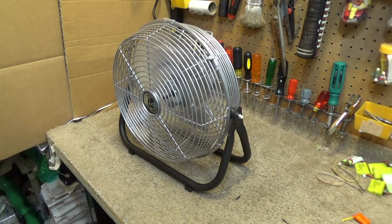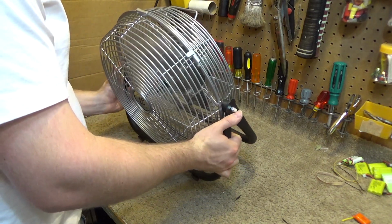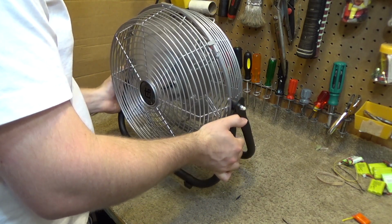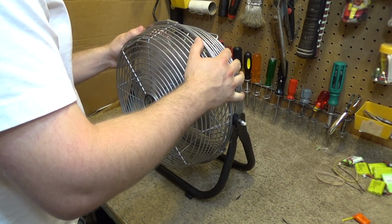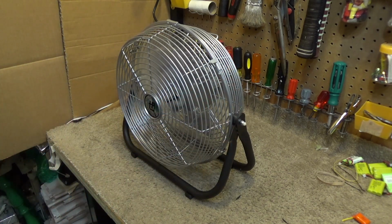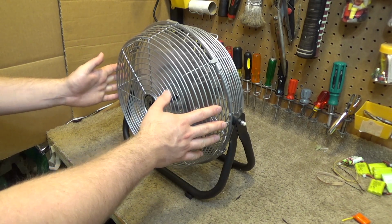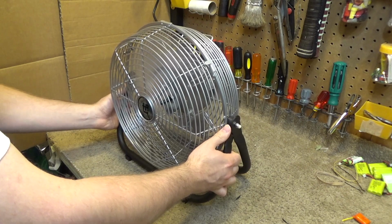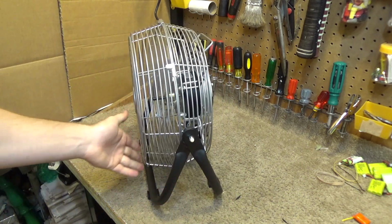Okay, it's running. Certainly plenty powerful. It's slightly out of balance. Not beyond what I think is acceptable. I think it's within an acceptable margin of balance, but it's not completely perfect like the other one is. It is acceptable. I would accept the balance on this fan, but it's not perfect. Maybe it'll fix itself. The blade doesn't look like it's in perfect clock.